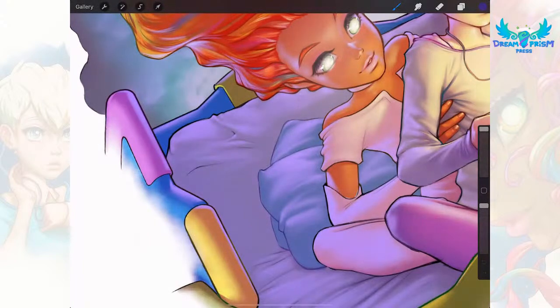I want to recede these lines a little bit, which I do by coloring them.